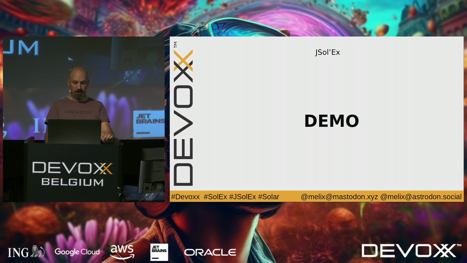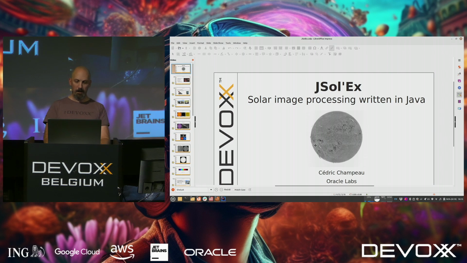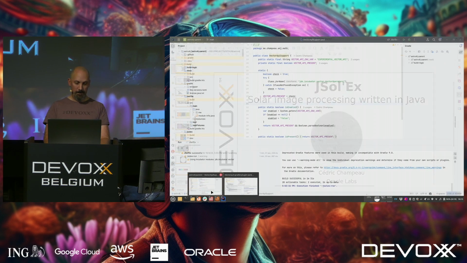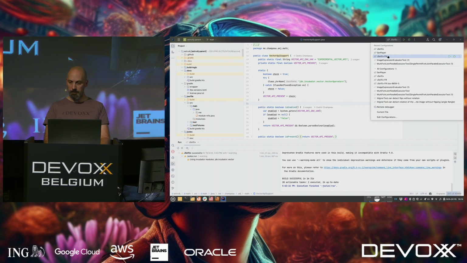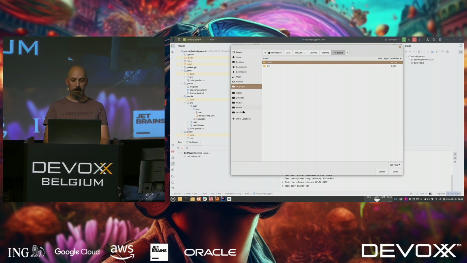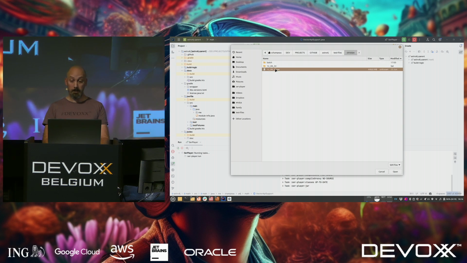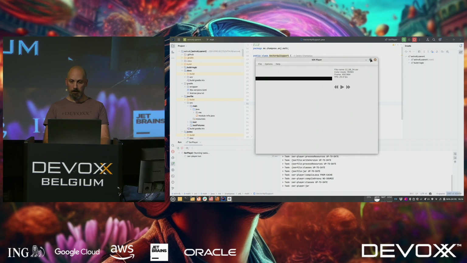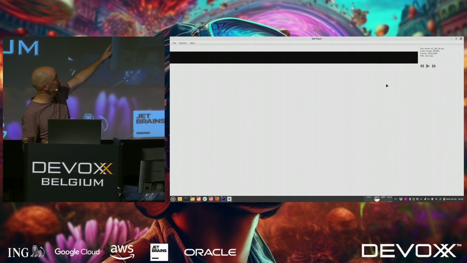So enough talking, let's show a demo of what it does. The first thing I'm going to show is what I had to do. When you capture with a camera like that, what you get is not a typical video file. What you get is what we call a SER file. This format is used only in astronomy, so there were no decoders in Java. The first step I had to do was to write a decoder. And once you do that, well, this is my first ever JavaFX interface.